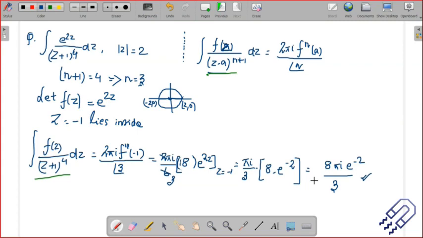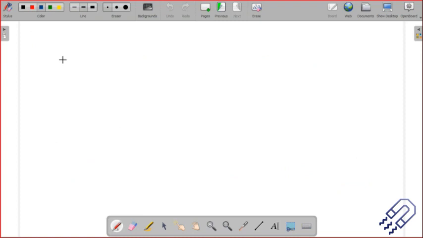Okay, so that's actually the benefit of Cauchy's integral theorem, and it's not only for these kinds of problems. Even if someone doesn't mention that you have to use Cauchy's integral theorem, you can still use it and find the answer. There is no harm in doing it, because I've seen in entrance exams sometimes they really don't mention whether you're supposed to use it or not. The main aim is to find out which option is correct, so you will use whatever technique takes minimum time. Eventually you will see that Cauchy's residue theorem is going to take minimum time, but Cauchy's integral theorem is in our syllabus, so we cannot really think about time. We are just going to solve it.